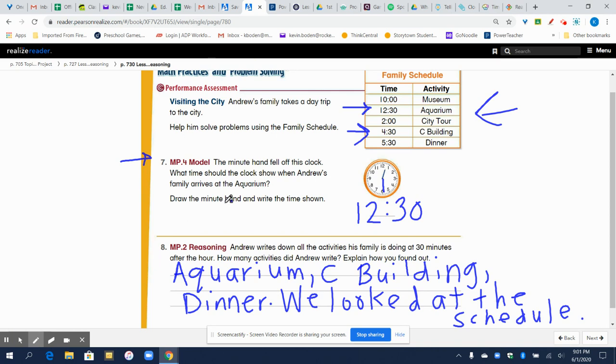Now you have some homework on the next page. Try doing it independently and see how good you are. If you need some help, come find me on Zoom. I'll be here for you. Me and Sabrina were working on our math today, and we did it in about 20 minutes. So easy peasy. If you don't want to do the homework page, then maybe you can do the reteach page. If you don't want to do the homework or the reteach page, then you better be playing these 4 games up here or get on your iPad.